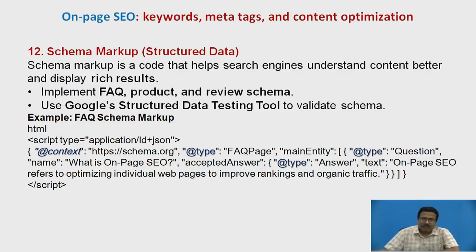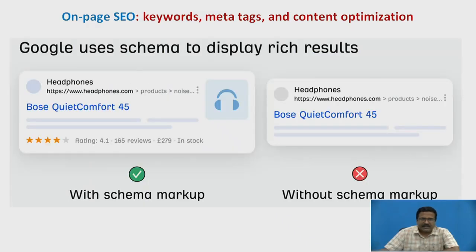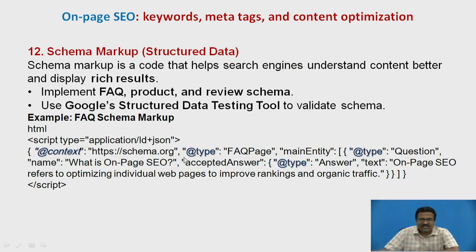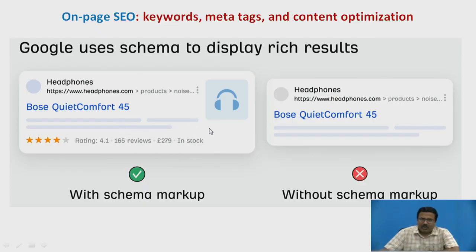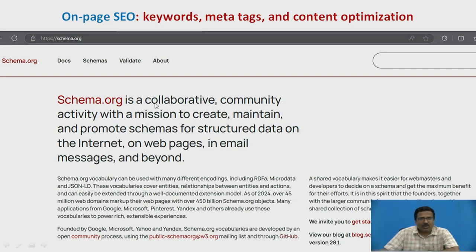So schema markup is one of the very, very important aspects of on-page SEO, and this is how schema markup influences results. For example, on the right hand side, as we can see, it is not a schema markup page, and this is the schema markup page. So you can see here the page ranking, rating, reviews, all this information is coming. This is what comes from the schema. Okay, so you have to write this schema for static pages and also for dynamically generated pages. This is very, very important, and I will give you this as a case study or tutorial assignment, and you will be studying more about schemas for on-page SEO. So this is schema.org, which is the resource you will be using in your tutorial, and it is very, very important for search engine optimization.